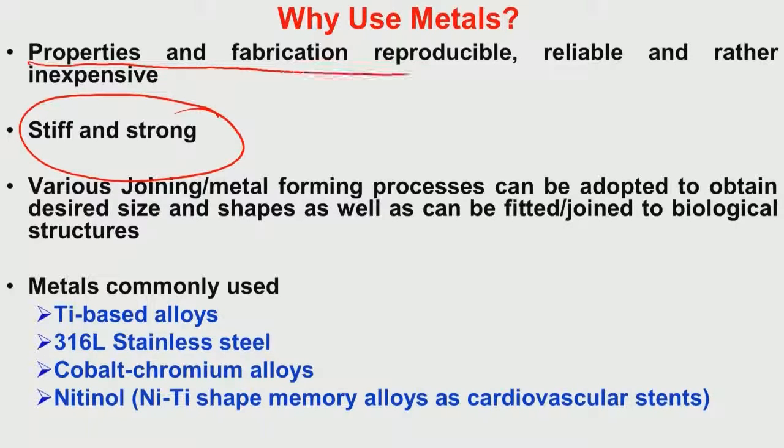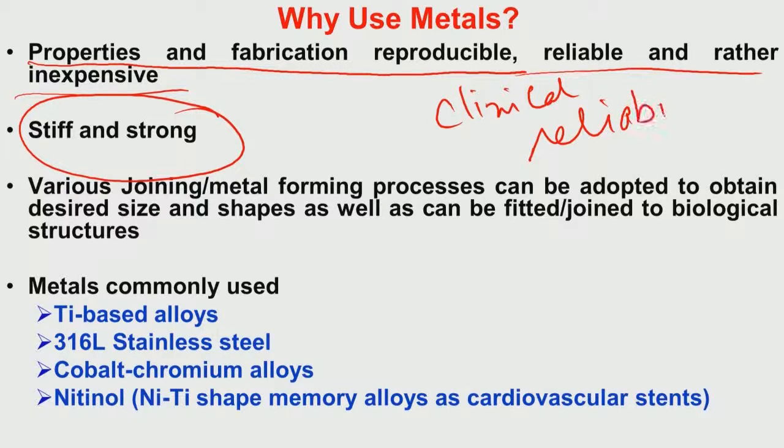The most important thing that perhaps gains a lot of clinical acceptance is that the properties of fabrication are reproducible. That means if you take stainless steel materials from different sources, you can weld them, you can make a screw out of it, you can make a plate out of it, you can join it, and if it is the same grade of material, it will have reliable properties. The property will not vary from sample to sample, which is otherwise the case for ceramic materials. So essentially, clinical reliability is much higher for metallic based materials compared to other classes of materials.